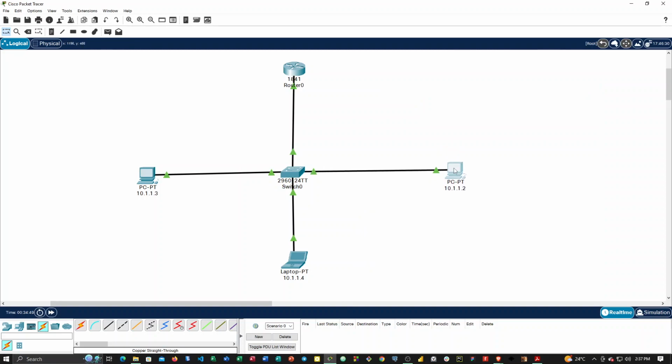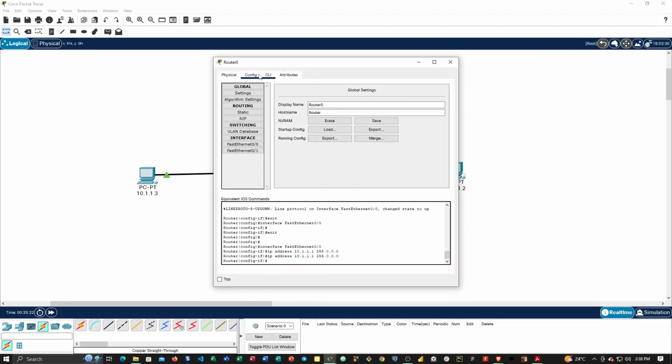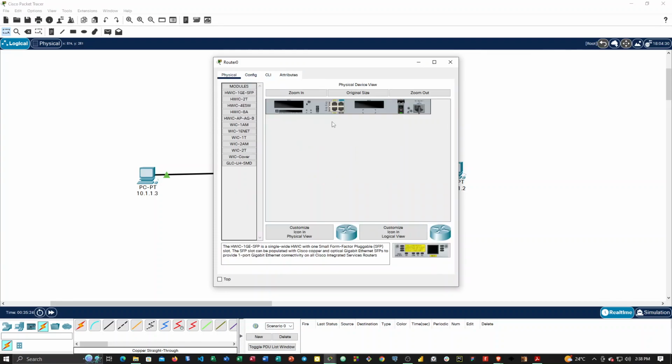So normally this is what is now called static routing. You are configuring manually in all devices, especially when you are doing your configuration. You have to know the IP address that you gave at the router. You have to know the IP address that you are giving each and every device. It means that when you are doing configuration, you have to at least go through each and every device to find the connection. Normally the router, if you go to the router, has a physical representation.